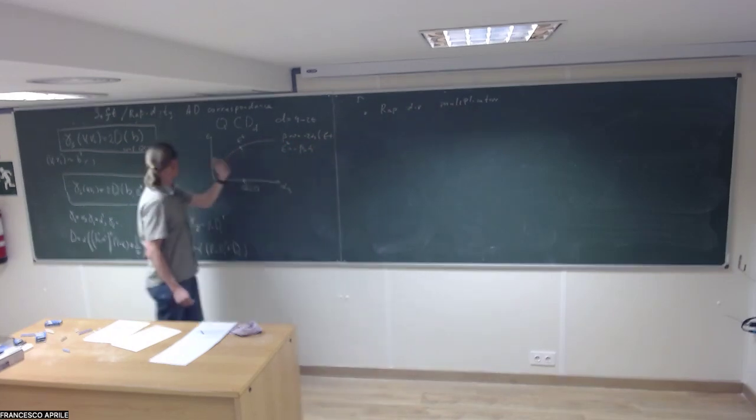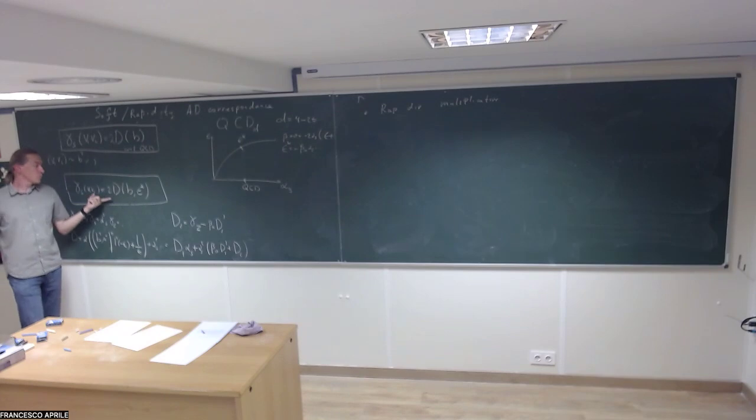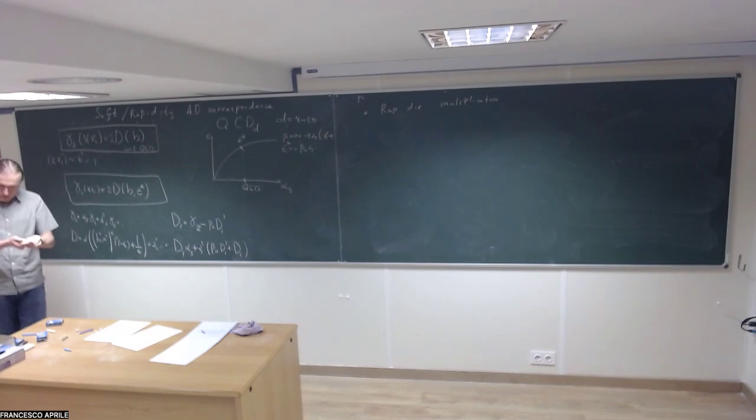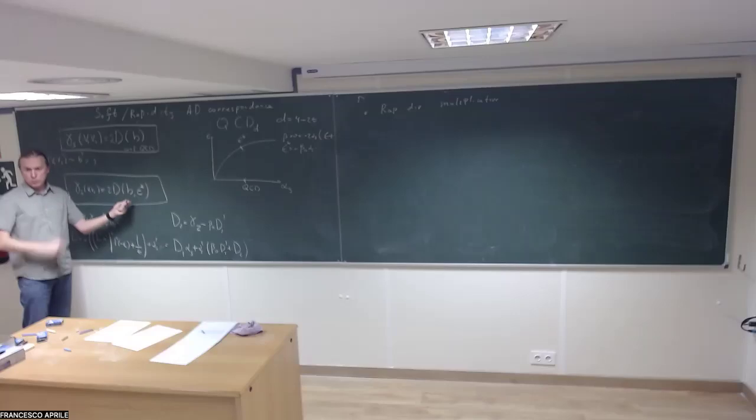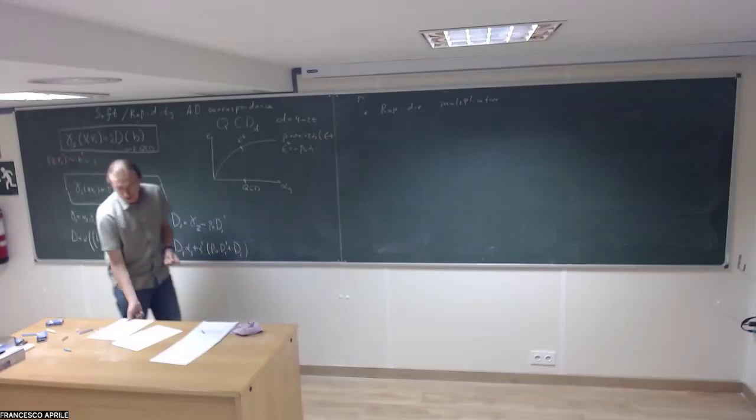How to do it? I will not show it, but basically you have to build an iteration. So you suppose that you know that it is multiplicative at one loop, which is very simple to check, and then you know that this is multiplicative at all loops, and now you can build the iteration and show that all loops will be multiplicative.